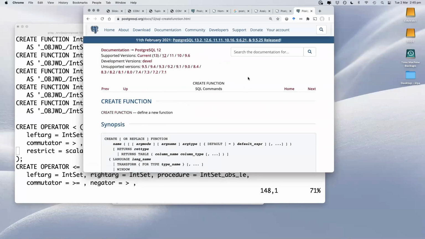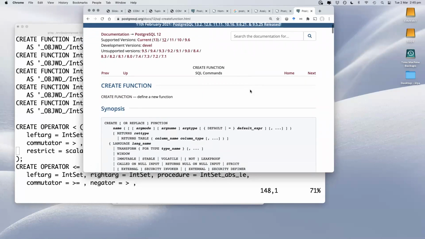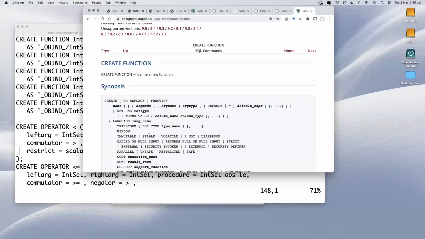One reason I'm doing all this is that it's the kind of thing you need to eventually do. Ah, strict is related to nulls, I think.